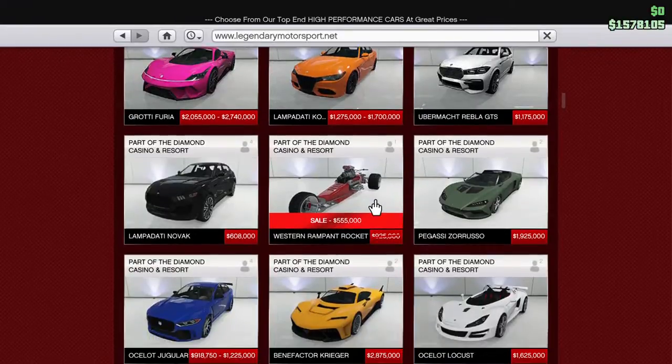The Rampant Rocket. This one I believe is a motorcycle, believe it or not. So I have to go to it on the spreadsheet I'm using from Review 1322. But yeah, the Rampant Rocket for lap time for the motorcycle class is 27th place. And Rampant Rocket for top speed is 39th place.